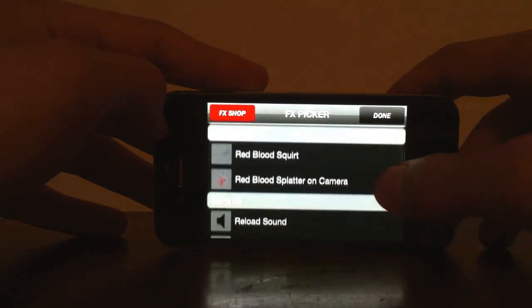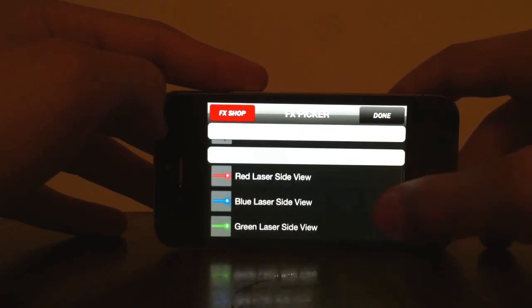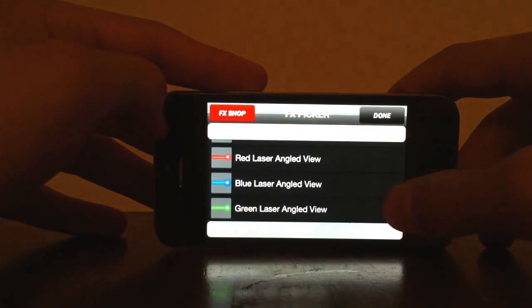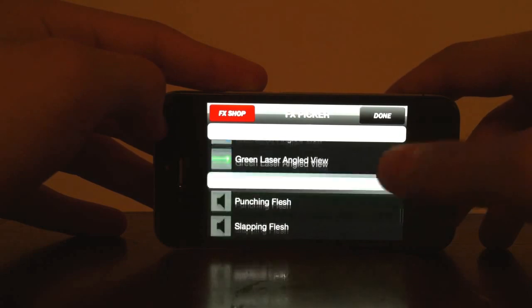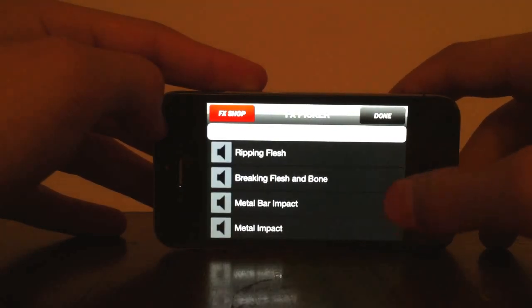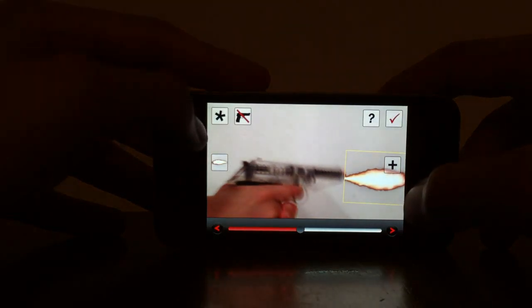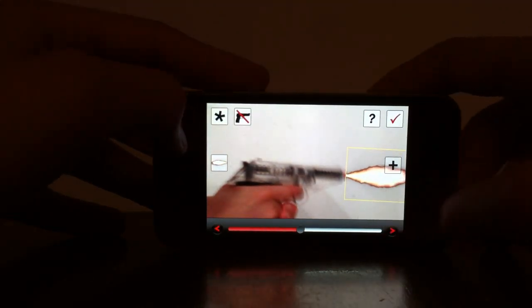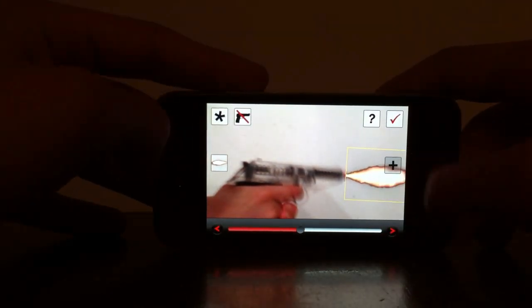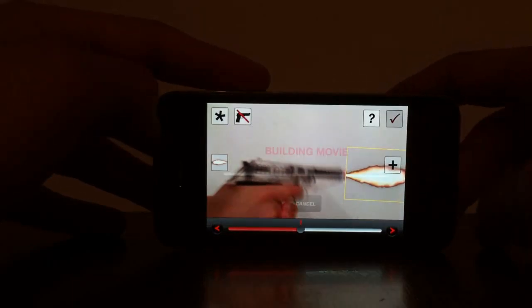These ones are free. And then these ones are paid for. They're 69p per pack. That's one pack. It's a laser pack. And that's more like a melee kind of, like a punch in and that. But I'll show you, just put it in place where you want it. Hit the plus. See that? It made the sound, that means it's applied. Hit the tick.